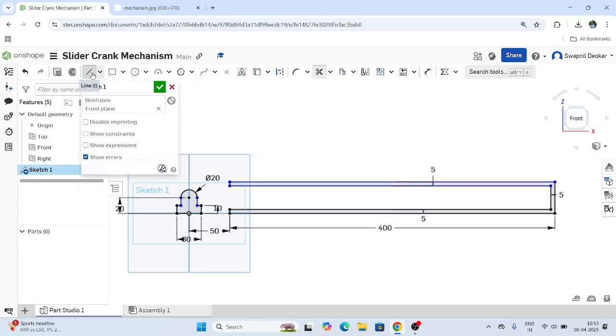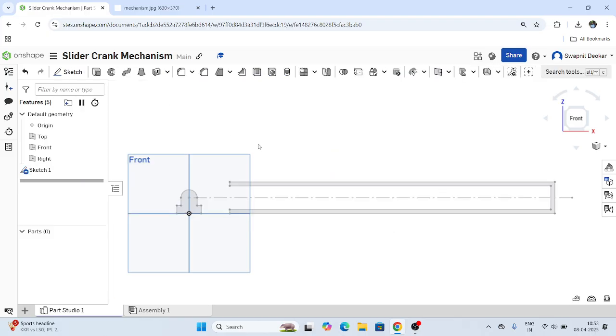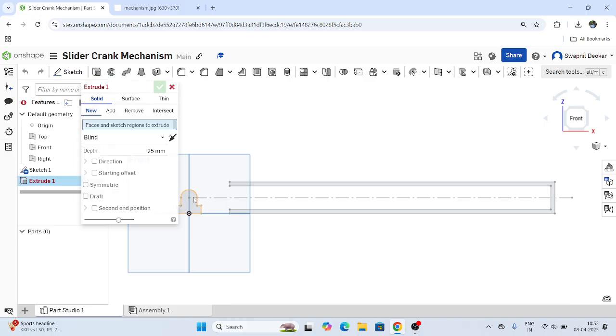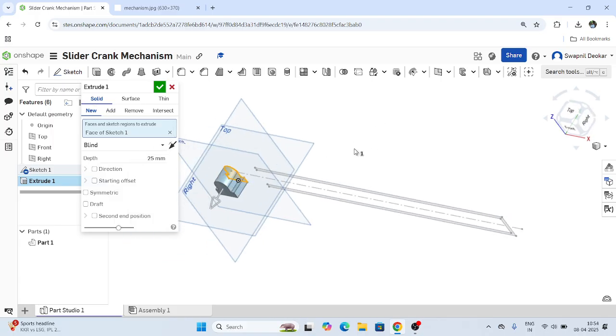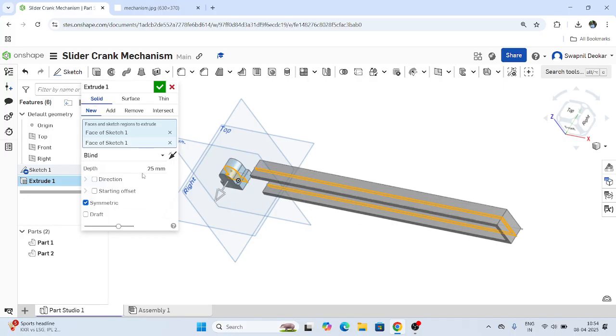So let's draw the center line. Let's check whether it is at the center or not. From this its dimension is 15, here it is 13. Okay, so it is right. Done. Now let's extrude this, extrude this, extrude this also, symmetric, say 20 mm.